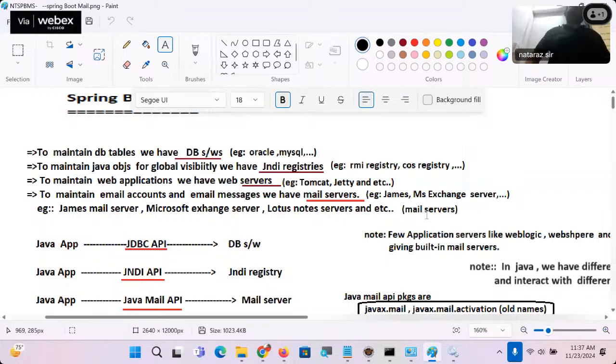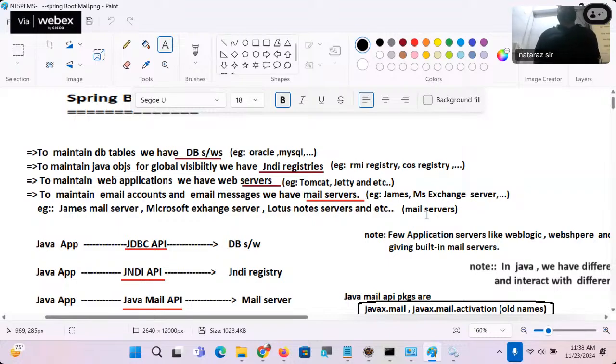JDBC is that only. Database on one side, Java application on the other side. You need an API or technology to interact with the database software and to manipulate DB table data by performing CRUD operations, nothing but insert, update, delete, select operations. For that purpose, we have JDBC API support.